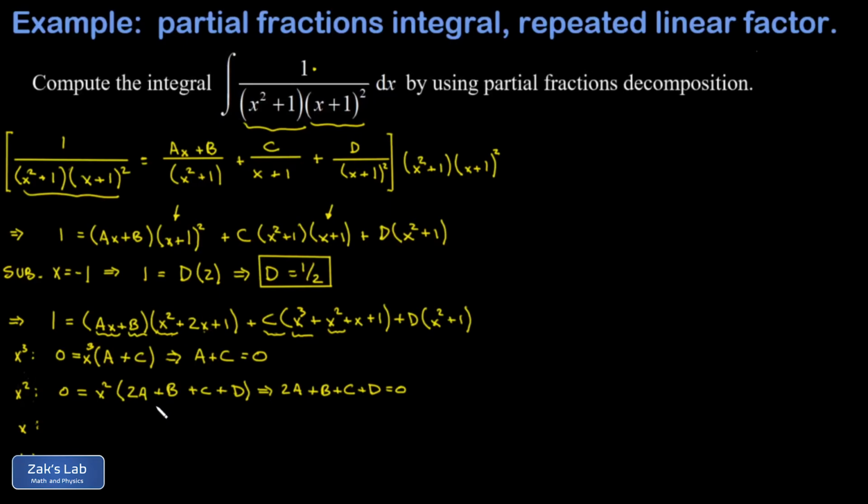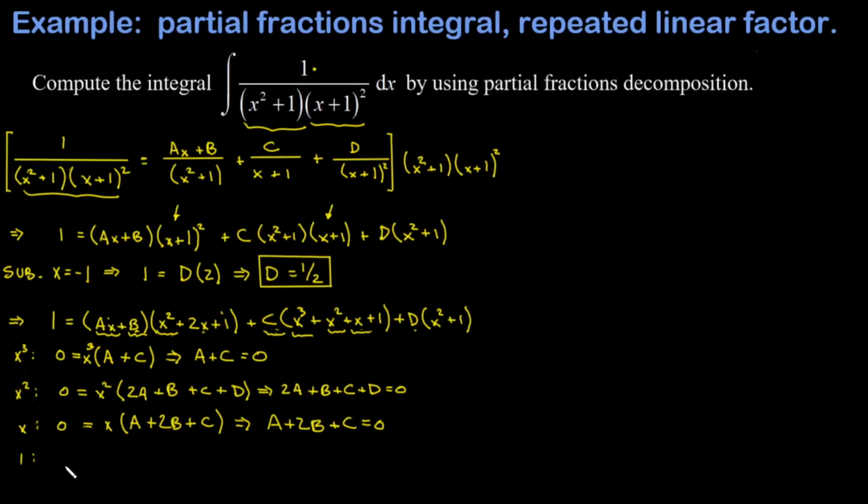Then I look at the coefficients of the linear terms. On the left side, there are no linear terms, so the coefficient is 0. On the right-hand side, I get an ax multiplied by 1, so I have an ax. And then I can get a linear term out of the b by multiplying b by 2x, so I have a 2b. The c containing term here gives me another linear term. I have a cx, so I have a plus c in these parentheses. And there are no linear terms in the d part. So this means a plus 2b plus c is equal to 0.